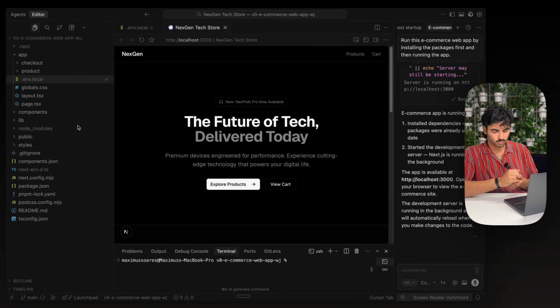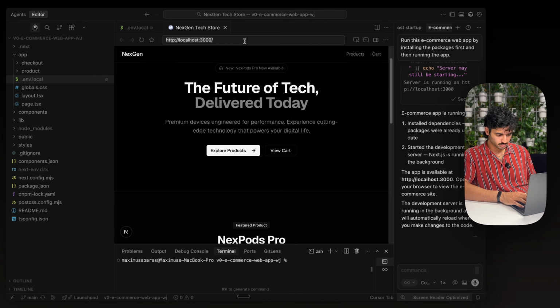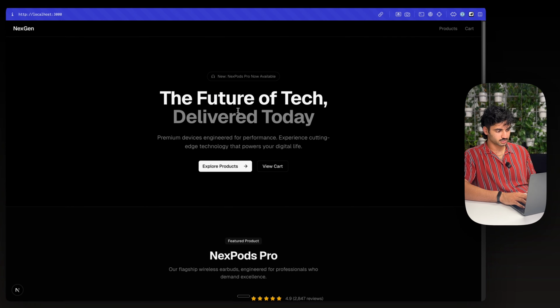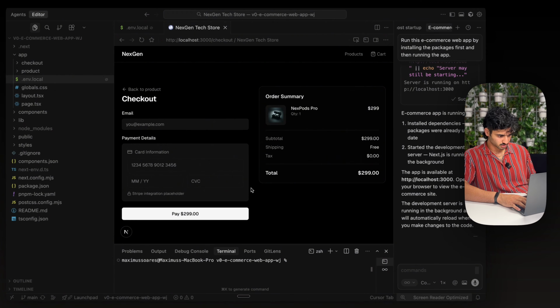Cursor is going to install all the dependencies that I need, so everything my app needs to run locally. So all the libraries, packages, and frameworks. And it's all done now. So it started up my dev server. If you don't like running this in Cursor, you can also just copy localhost to a browser and hit enter, and you can also see this on a browser. So in this step here, I'm going to navigate around like I'm buying something. So I can just click through here.